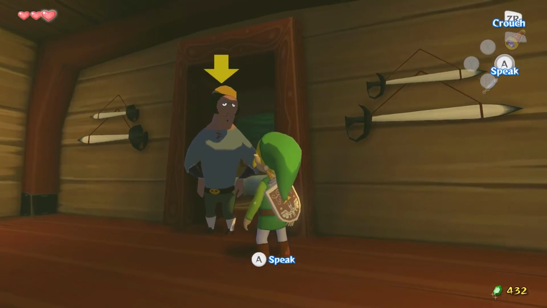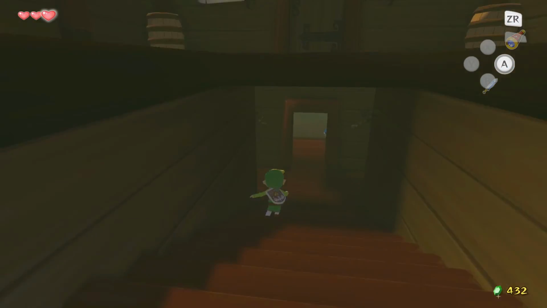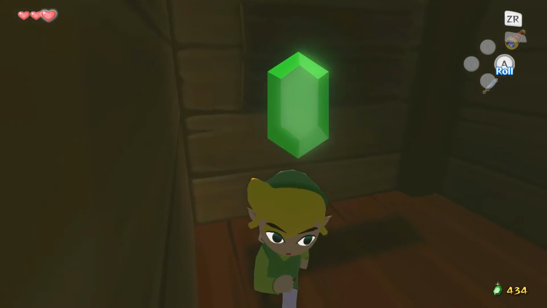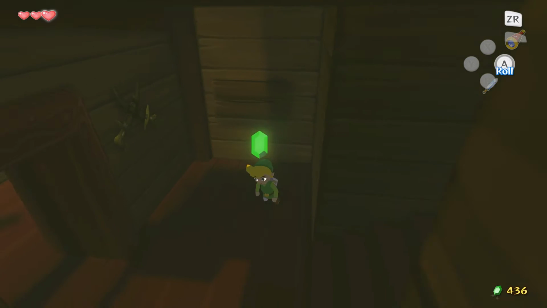understand that. Okay, so maybe Tetra's mom was the last captain? That's the only thing I can really think of. Either that or they just happened to find her on an island somewhere after the last captain died.